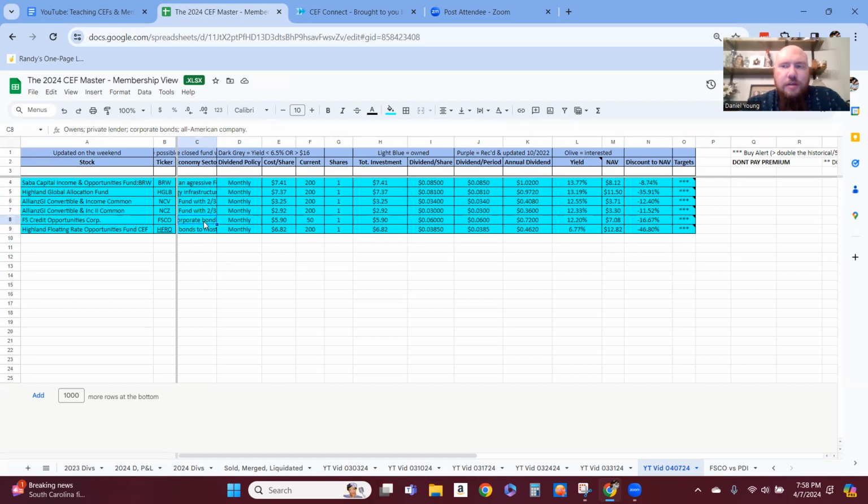So real estate, corporate bonds in America, global funds, but invested in AI. Portfolio in a can kind of ticks a lot of boxes of what we're looking for: bonds, real estate, energy infrastructure, data management. And then bonds, senior loans, kind of same idea, plus their own inbuilt portfolio. If we could buy them all, I would not buy this one because it's the same thing, but I also just like the V a little bit better than the Z. If we could buy them all, it'd be amazing. But if we bought anything, with the bond market still swinging up, with the corporate bond market picking up steam, and since we can still get the FCO at a discount, it's an easy pick to pick up another 50 shares of it.